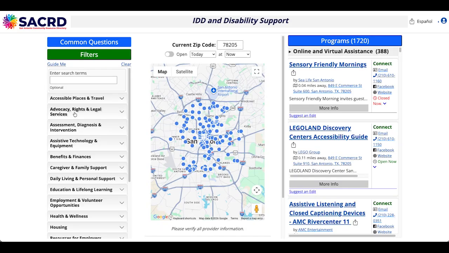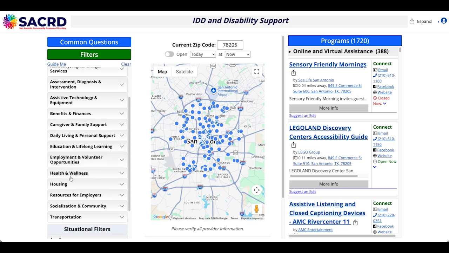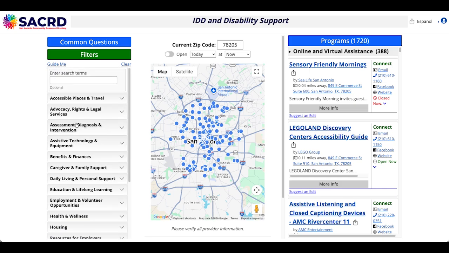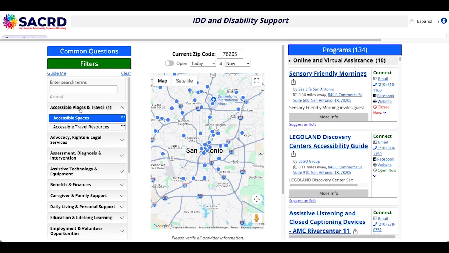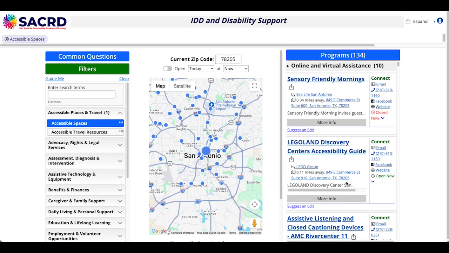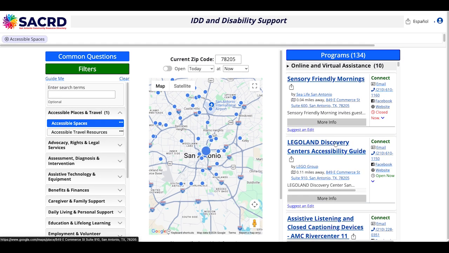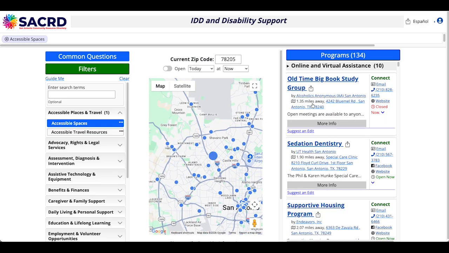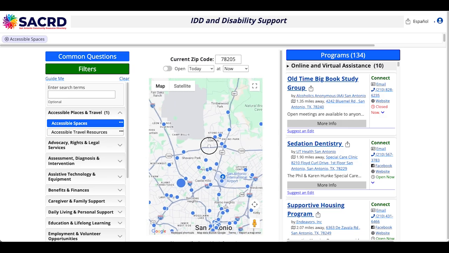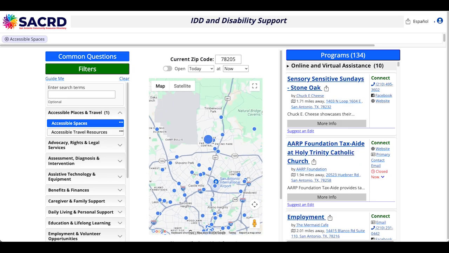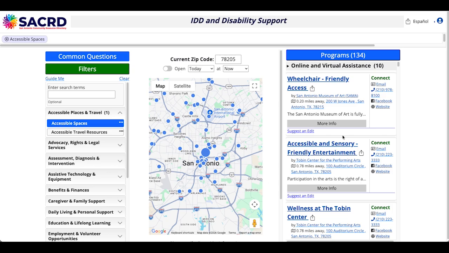Within the filters, there are filter groups that have been given names. As you select a filter, it engages and reduces the list of programs to those that support that requirement. So that's just a filter, very straightforward. And you notice the map changes as a result, because that means the list on the right has changed. Now with the map, you can move it around, and when you move it around, the programs list changes because you've changed where the center of the map is, and it resorts the programs to put the ones closest to the center of the map on top.